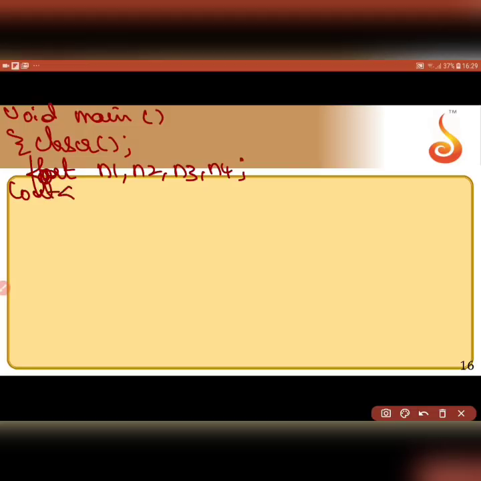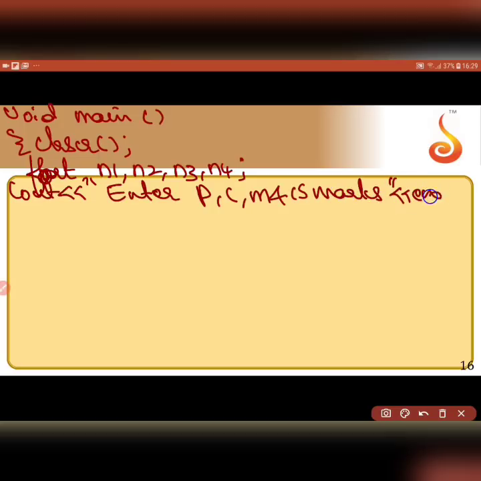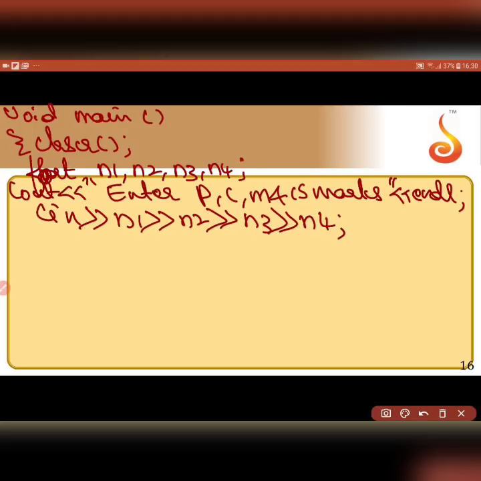Cout, enter 4 subject marks, or I can say enter P, C, M and CS marks. Cin N1, N2, N3 and N4. So I am asking the user to enter the marks of physics, chemistry, mathematics and computer science, and I am taking in N1, N2, N3 and N4, and this is cascading of the input operator.